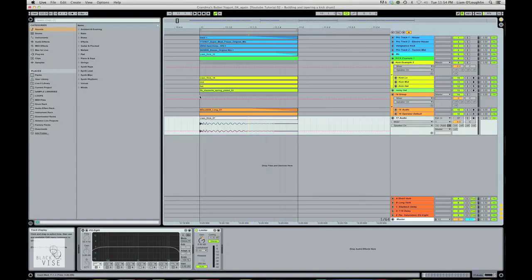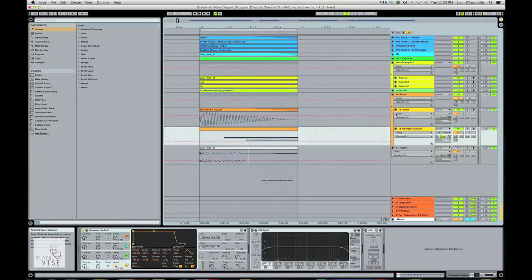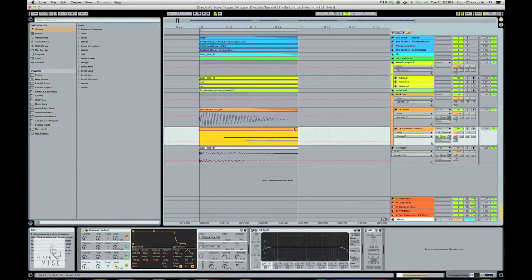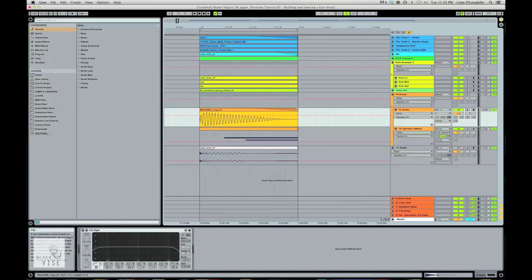And really quickly, guys, the last thing I want to show you is that depending on what genre you're making, whether you're using longer subtails or shorter, the tuning of the kick drum is something you're going to want to think about if it's going to be working in conjunction with other low-end elements. If you're making something in the slower BPM ranges, or even some people like to do it with the faster ones, sometimes I do it, sometimes it just depends. But with this particular example here, I just have this long subtone.